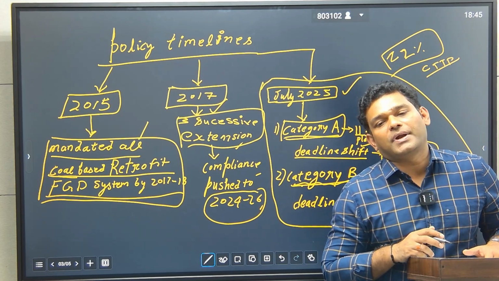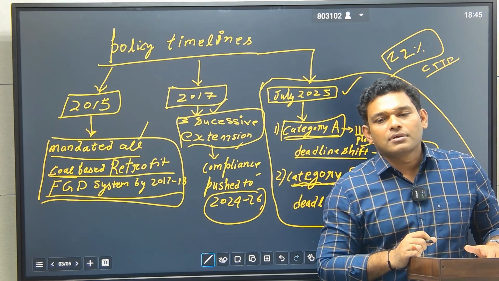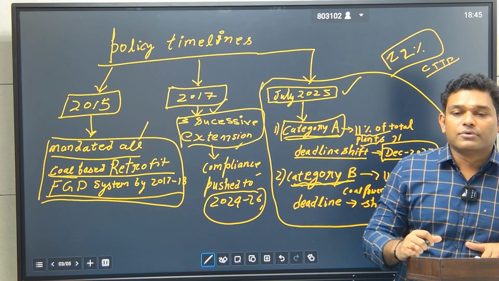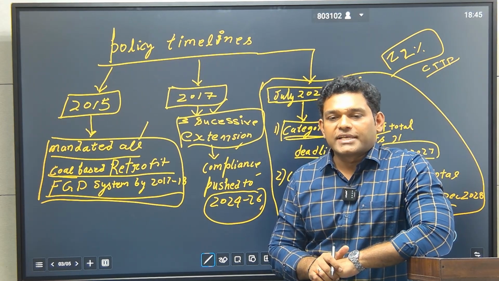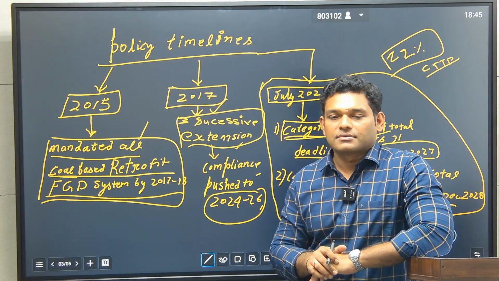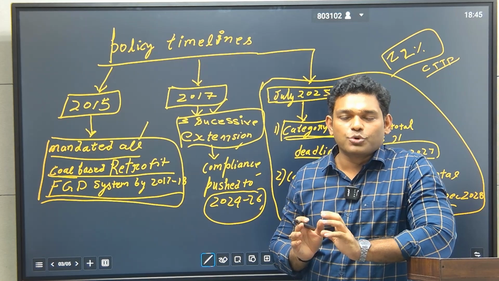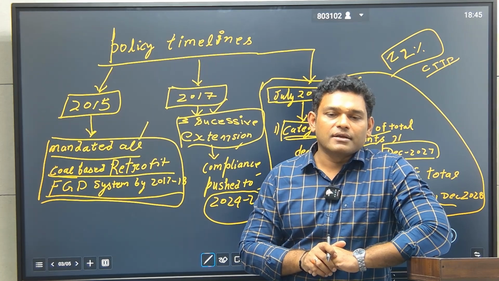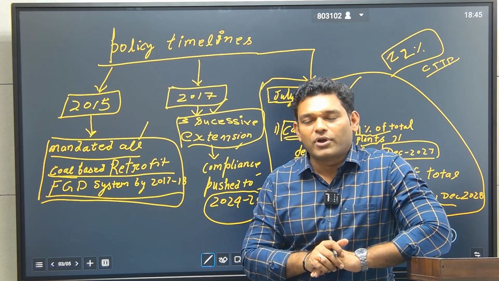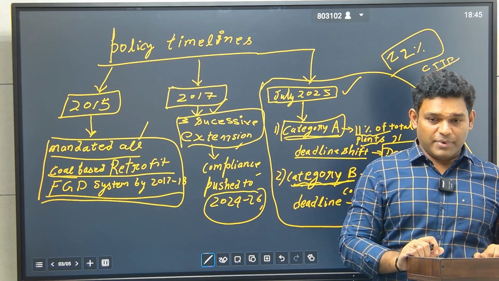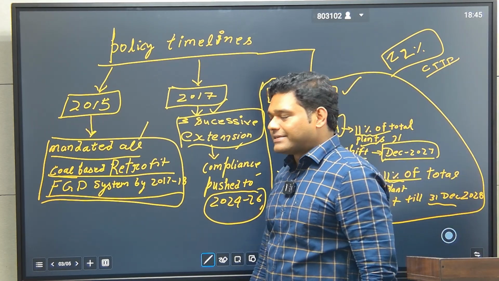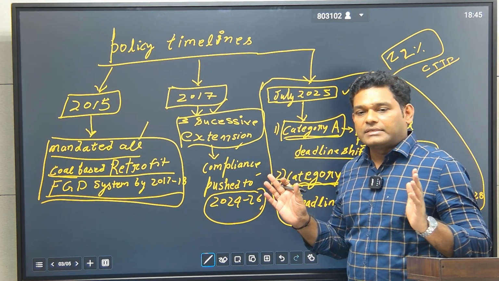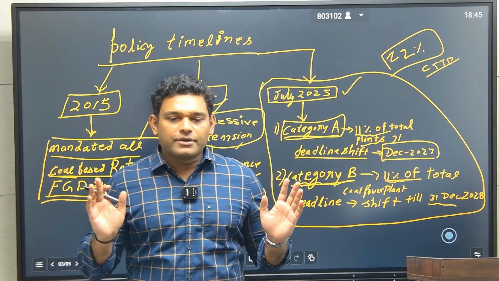Another is category B. These were the power plants in which you need to install the FGD system based on the expert committee's review on a case-by-case basis. It is primarily based on two criteria. The expert committee will focus on whether it is a severely polluted or critically polluted area. If it is a critically polluted and densely populated urban area, then you need to install these FGD systems by 31st December 2028, right? And the rest of the power plants in rural areas, or any other area, were exempted. You need not install.